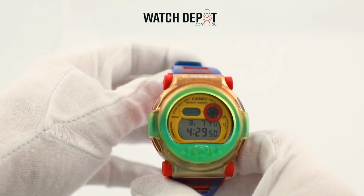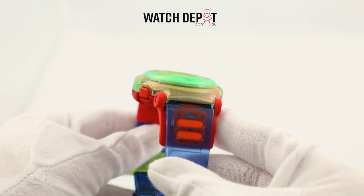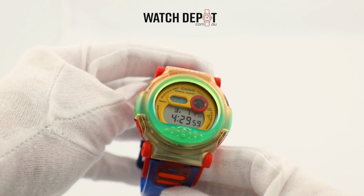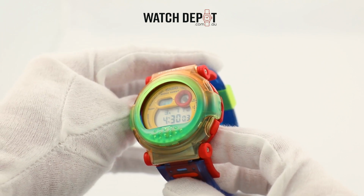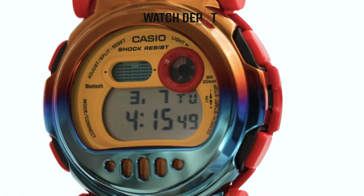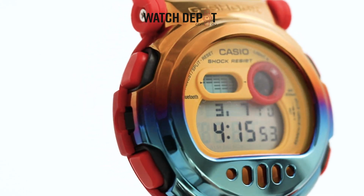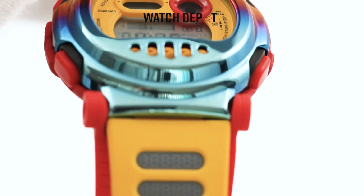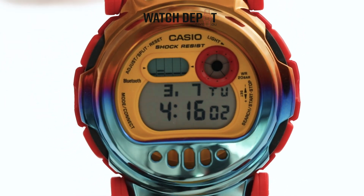This isn't the only removable aspect of the watch either. G-Shock spoils us with a choice of a blue, green and orange case and strap too. In terms of aesthetics, you can tell G-Shock was really having fun with this watch. You can mix and match however you like and you'll have no trouble leaving the stainless steel bezel out on display either. The G-B001MVE-9 has been crafted with a carbon core guard structure, which means it's not only incredibly tough but lightweight too. We've come to expect this on new G-Shock releases, so it's nice to get this update on such a classic timepiece.